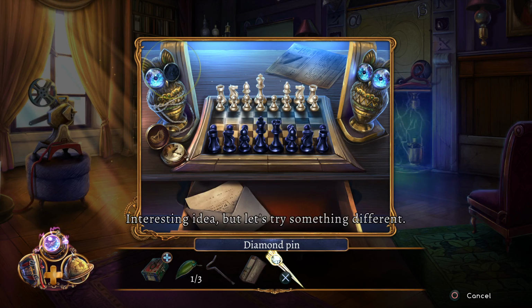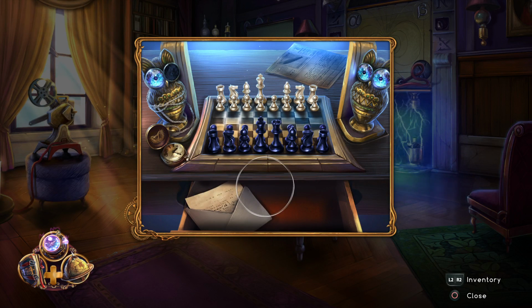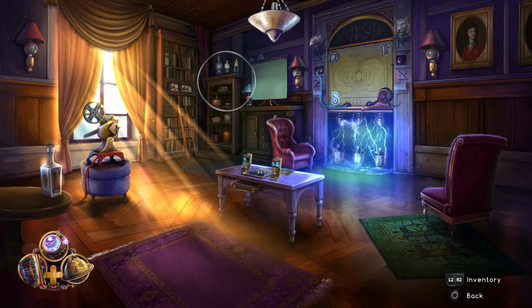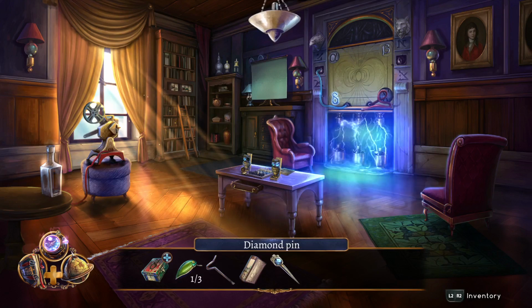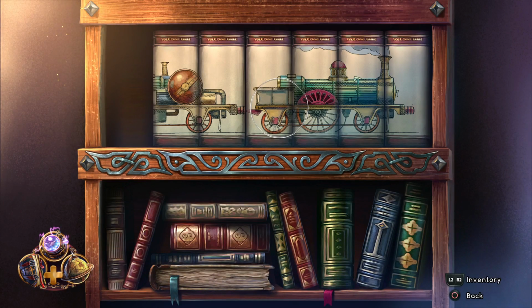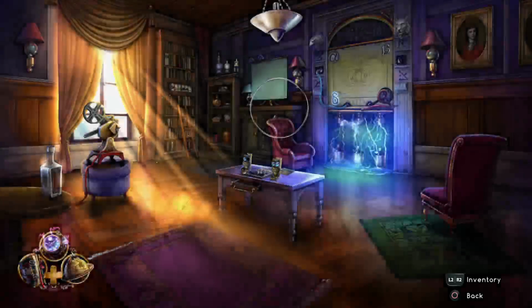It looks like it's the same kind of stone as in their eyes, doesn't it? Okay. Oh, wow. So much stuff going on here. Okay. And there's a book. So let's put the book over here. And let's go get the last book from Jacob.